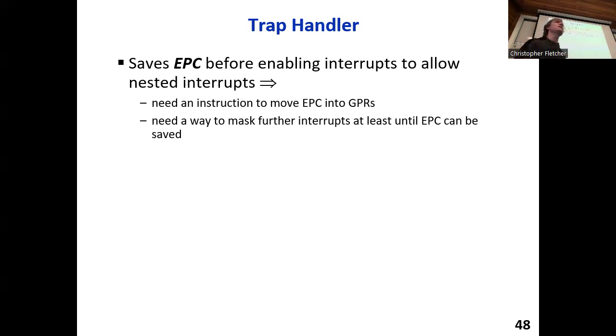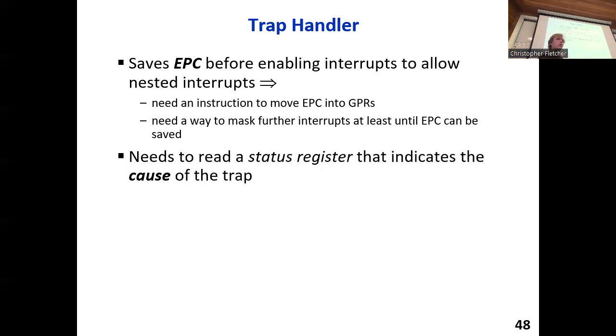So there's a way that ISAs and operating systems, depending on the ISA, deal with this problem. You want to be able to deal with nested traps and handlers unless you can guarantee that a given handler finishes very quickly, which is in general difficult to do because memory translation can unpredictably add overhead to these routines. The way that RISC-V does it is it has a second PC called the exception PC, EPC, and it will very early on in the trap handling process write that PC to the register file, which is kind of like pushing it on the stack.